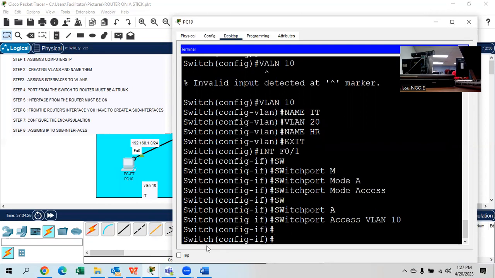Whenever I'm going fast, it's because I know you know what to do. I can go slowly, I can go fast, but I want you to start working like that. When you are configuring something, make sure that you are fast, because the business is down. In 1 minute, a shop can lose 1 million.